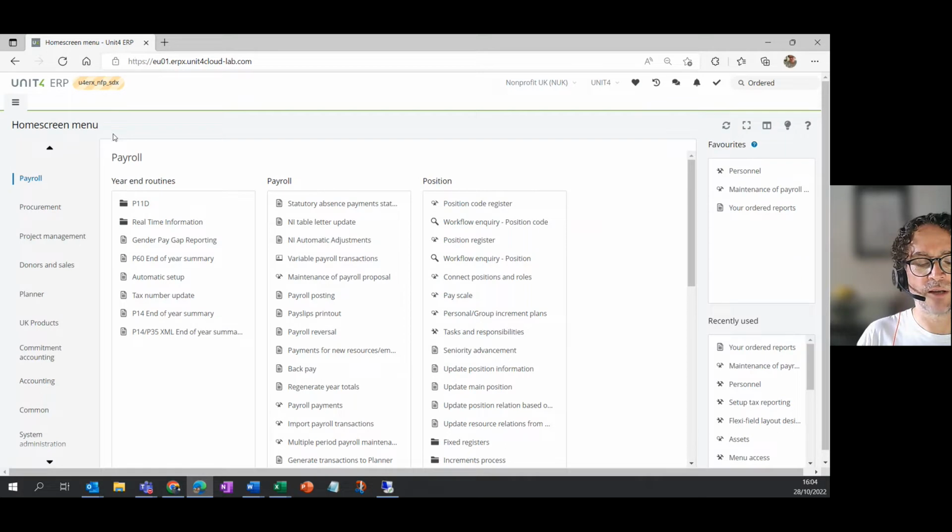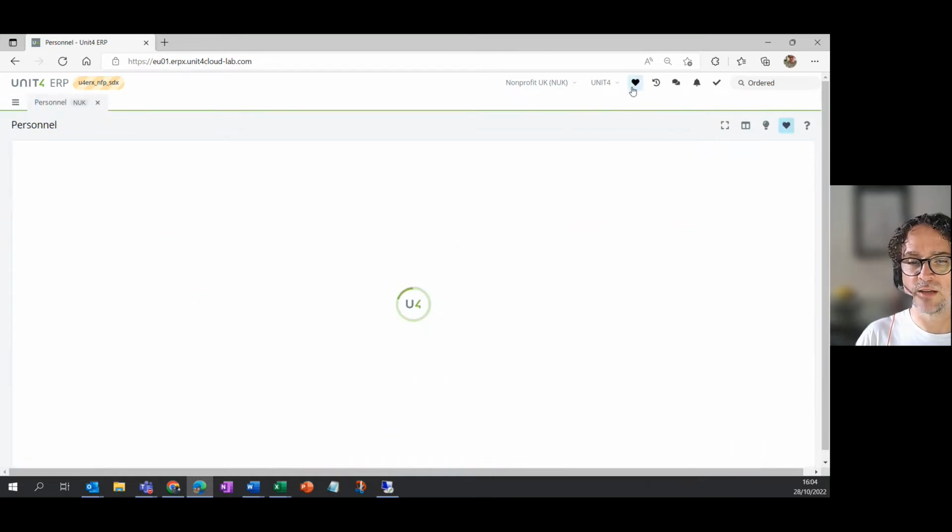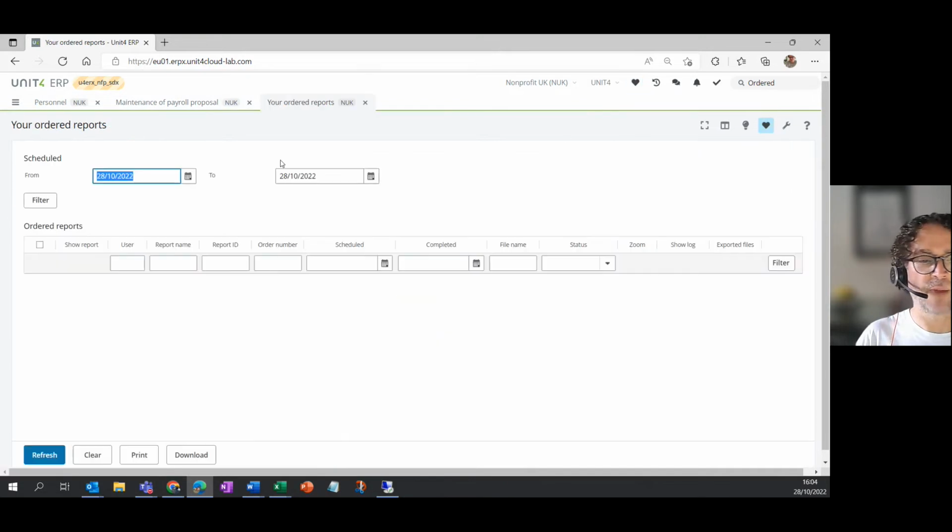So we're back to how we started, but now you can see I have the 3 windows that I've saved as a favorite on the right hand side. When I log into the system first thing in the morning, I can click on those 3, open them straight up, or I can click on them from the icon. And then from a payroll perspective, I'm ready to run payrolls and make changes to individuals' records.